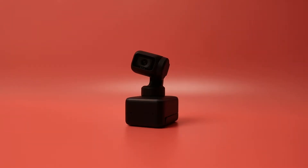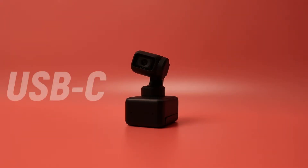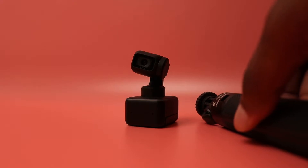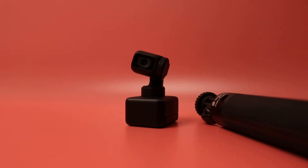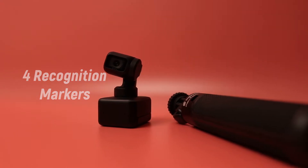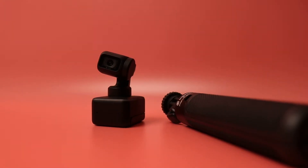Upon unboxing this camera, it comes with a USB-C cable and a USB dongle for computers without USB Type-C ports. It also has a desk tripod — if you buy the bundle, it comes with a desk tripod that is really small and portable. And lastly, it has four recognition markers for whiteboard mode, which is probably one of the best features this camera really has.